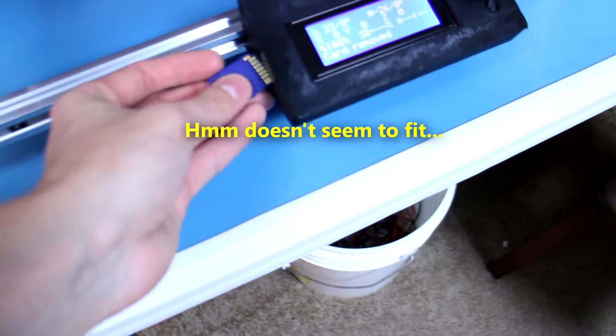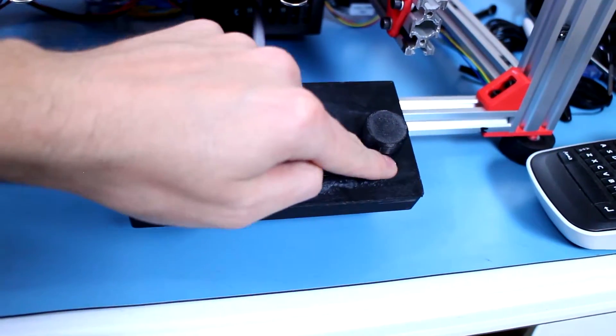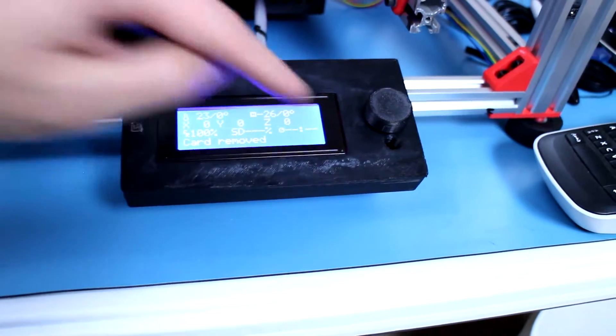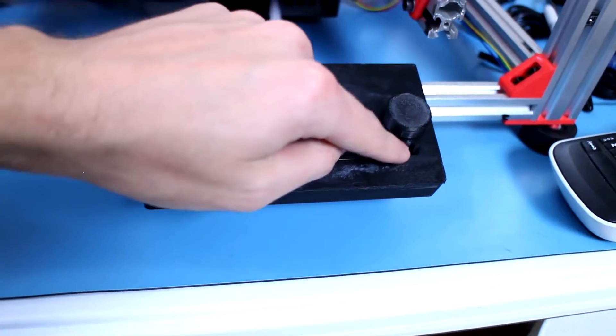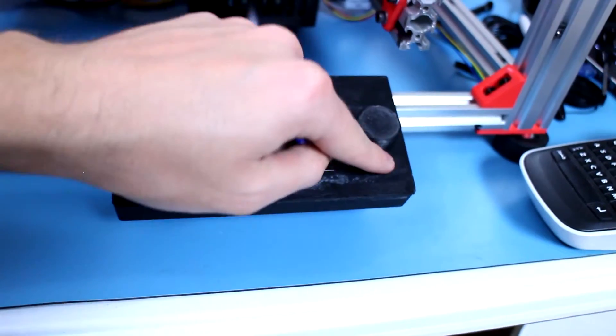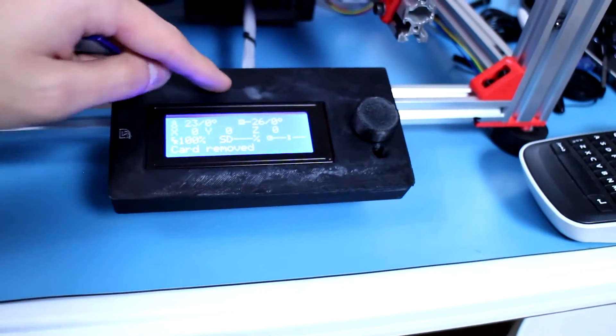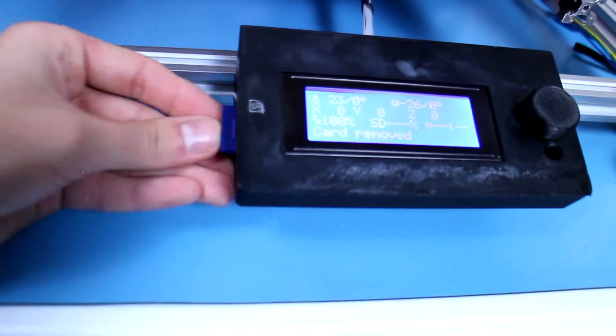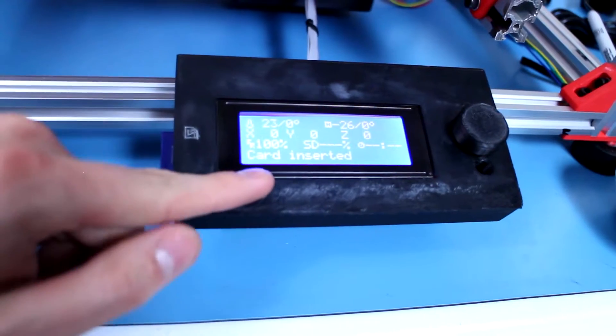Let's see which way it goes — okay, here we go. What I had to do is remove this button; I had some washers pushing the board back so the reset button wouldn't be accidentally clicked. I just went ahead and took the button out — just stick a screwdriver in there if I need to press it. It kind of acts like a kill switch, so that makes sense.